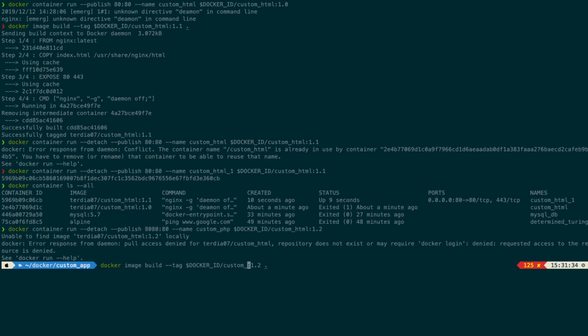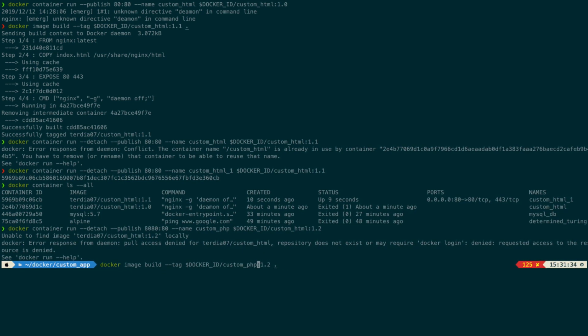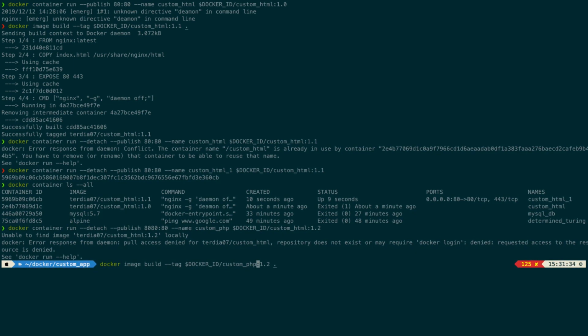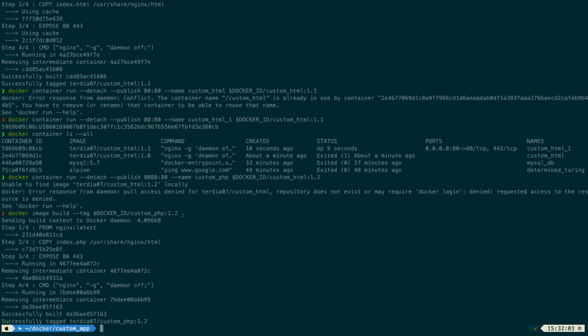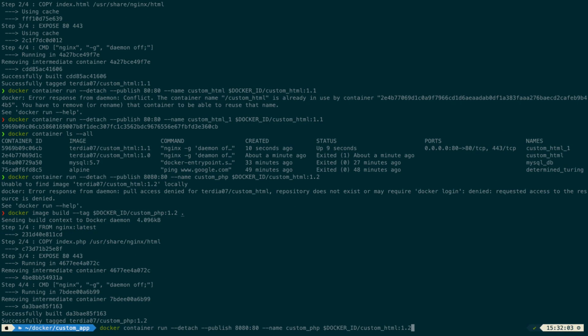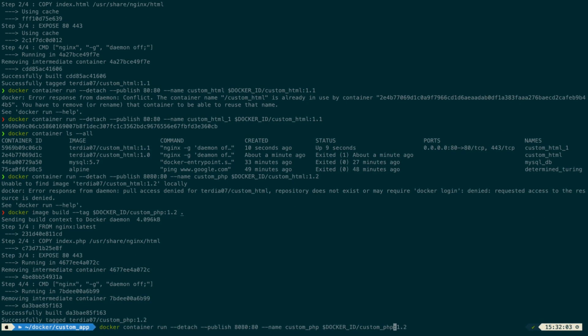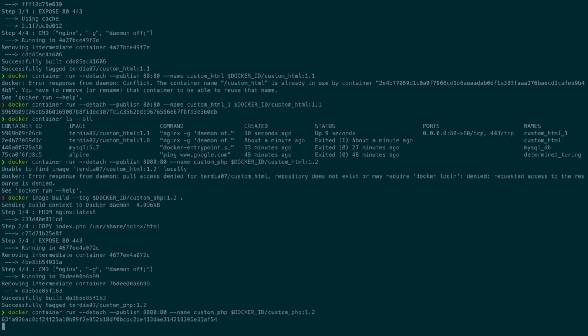So let's call this PHP, okay? So custom PHP, and then we're just going to rebuild that image. And now we can try to change this to custom PHP, and we run this on port 8080. All right, so that is running right now.